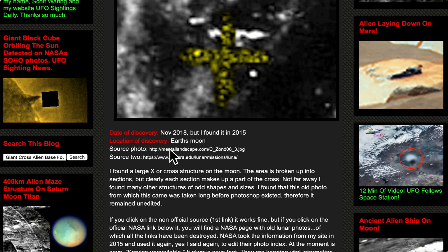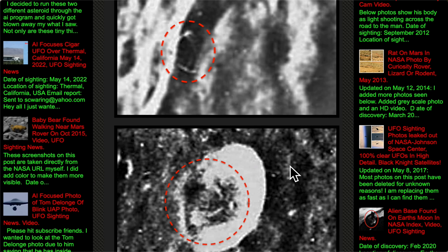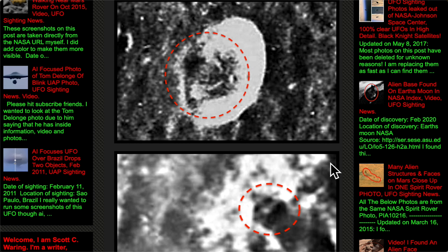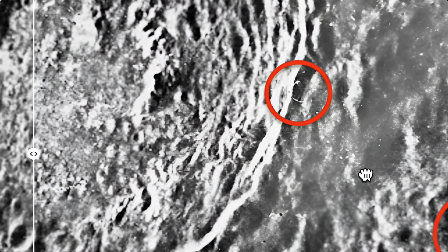Here is the cross, and AI is going to focus this cross and bring it out in high detail. There's another structure there I highlighted in yellow so it stands out easier, because looking at gray photos it's really hard to see the detail unless you have a lot of experience — months and months of looking at these things. If you're a black and white photographer, this is going to be so easy for you. Now look at this — there are five structures here which are kind of interesting.